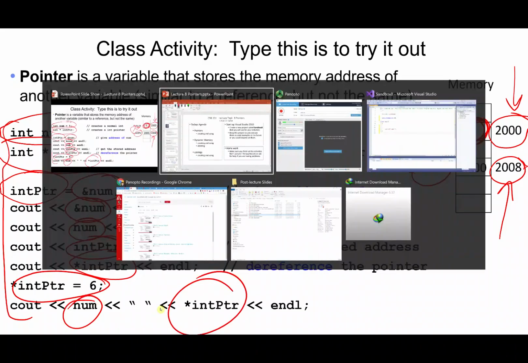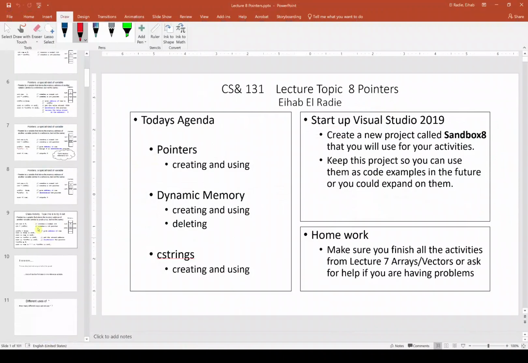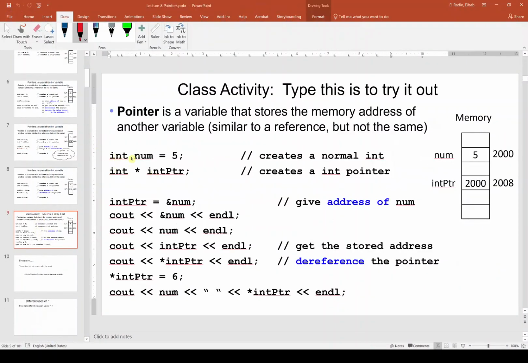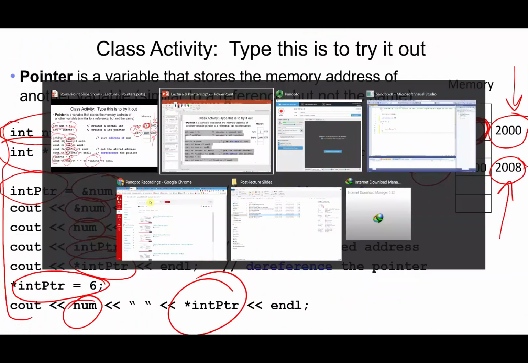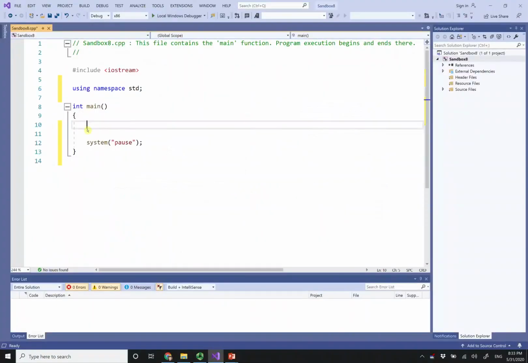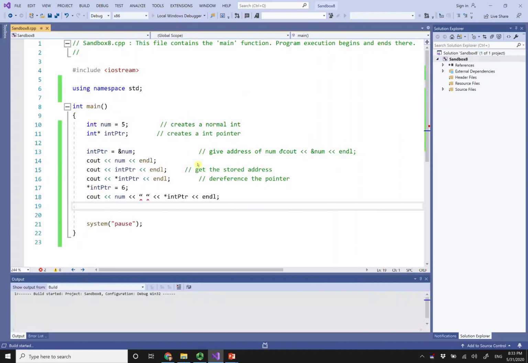So let me just do this quickly, and I show you what I mean by 2000 and 2008 are hypotheticals. So I'm just going to take this and put it inside my Visual Studio. Let me just run it.